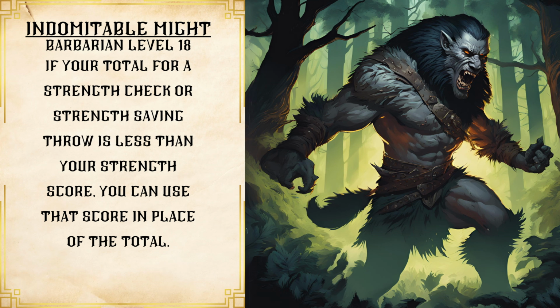Level 18 gives us Indomitable Might. If your total for a strength check or strength saving throw is less than your strength score, you can use that score in place of the total. Now this is a classic Barbarian feature. Basically it's the strongman's version of Reliable Talent is how I see it.